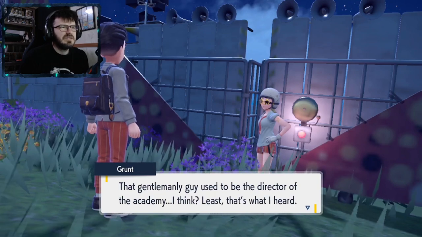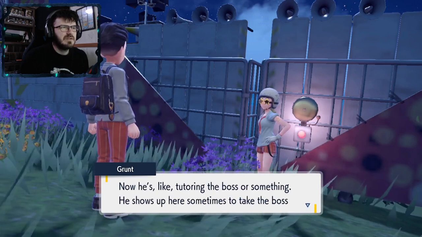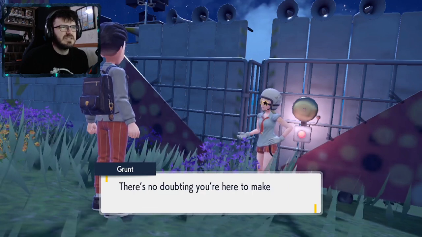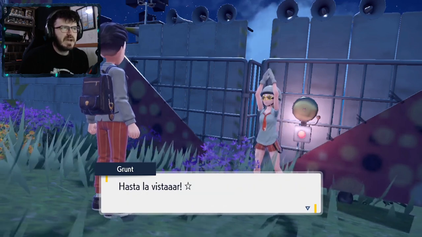That gentlemanly guy used to be the director of the academy, I think. At least that's what I heard. Now he's, like, tutoring the boss or something. Shows up here sometimes to take the boss to his lessons. Hang on, why am I explaining this to you? There's no doubting you're here to make trouble, so I got to let everyone know. Hasta la vista.